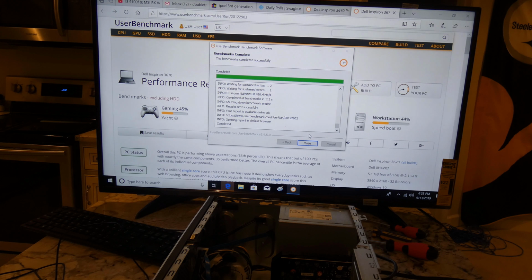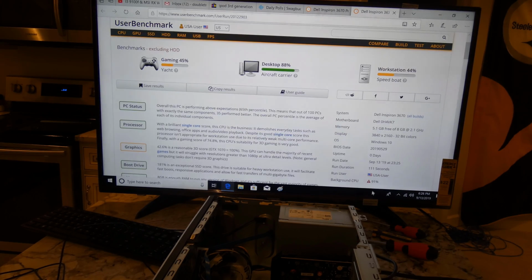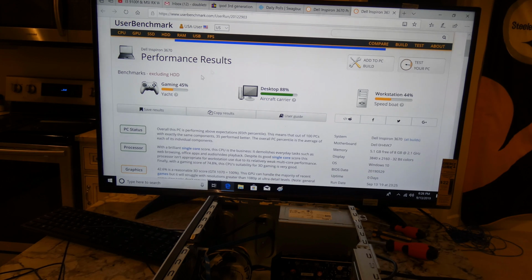Alright, so we probably have high CPU usage. Yeah, so who knows how accurate these numbers are. But you know what? For gaming, this is not really that bad, folks. I'm going to run it again. And right now I'm going to stop the video until I get a good low score so we can really look at the numbers and I can talk about it. Otherwise, I'm wasting everybody's time.